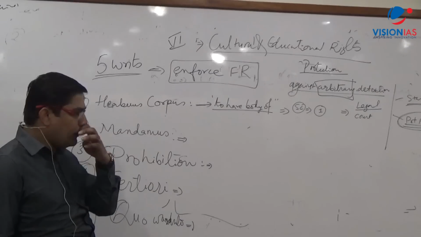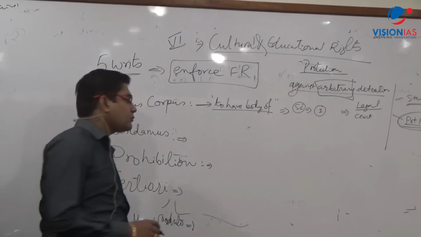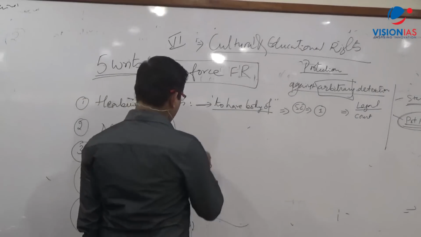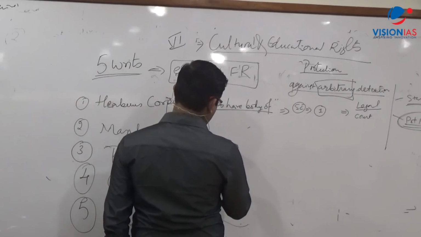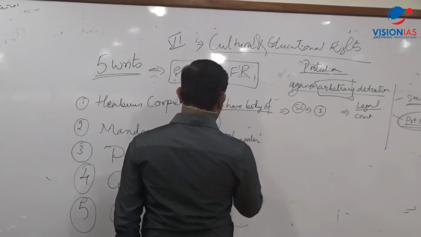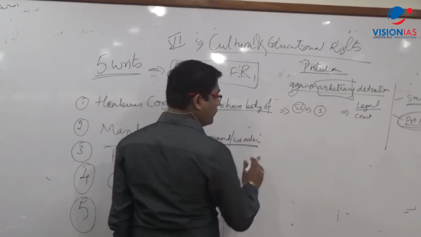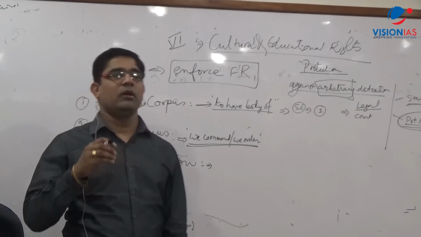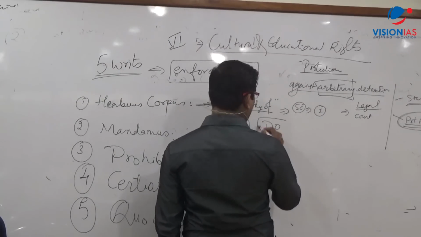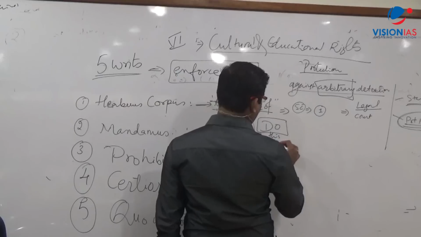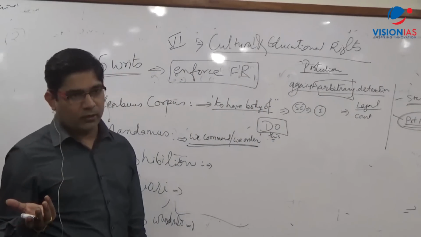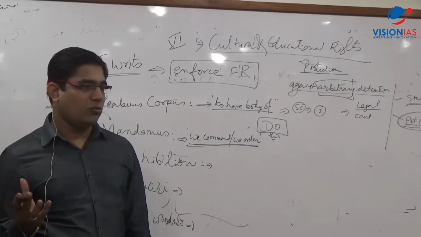Mandamus. What is the literal meaning of mandamus? To command. We command, we order. Now, we are ordering someone. Okay, कि आप ये करो. मतलब do this thing. We are simply saying do this. We are commanding. It means that somebody must not be doing something. Somebody must be inactive, passive.